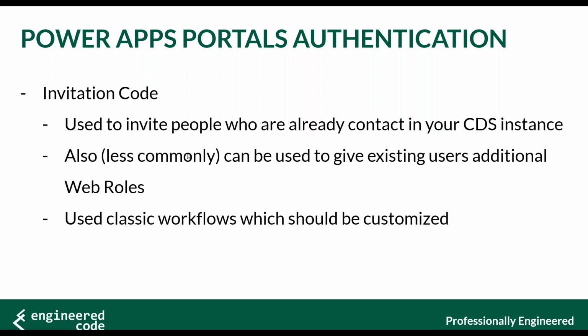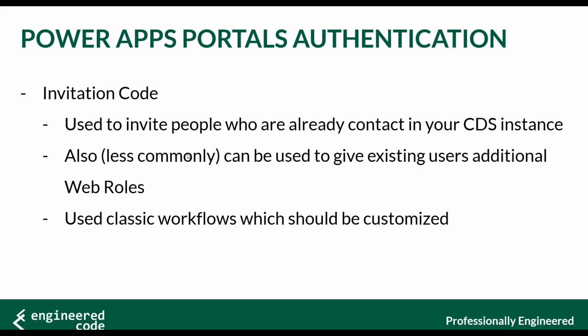The other very strong use case for invitation codes is when you are creating a portal for an existing CDS or Dynamics instance where there could be hundreds, thousands of contacts that already exist. When you go through the process of open registration, as a general rule, that will create a new contact for you. Now, there is functionality to do perhaps some claim mapping. So if the user logs in and their claim includes their email address, you can attempt to automatically associate users with existing contacts. But in general, if that doesn't match up, it will create a new contact record for them. Again, if you have thousands of existing contacts, you don't want those duplicates.